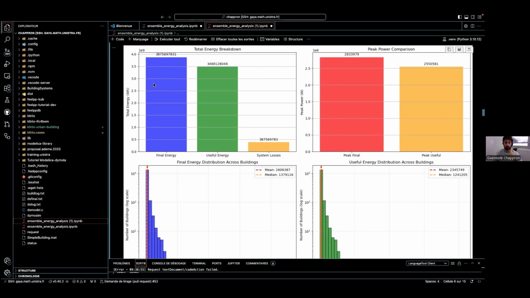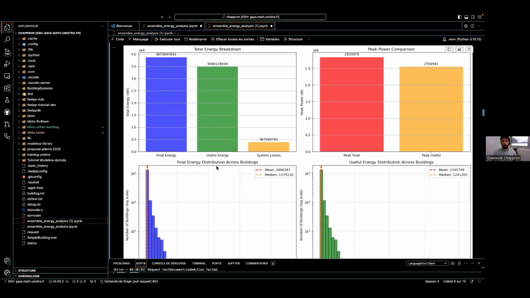And we've got a difference between final energy and useful energy. And here you have the system losses. So the difference between final energy and useful energy is the efficiency of the heating system that is used.